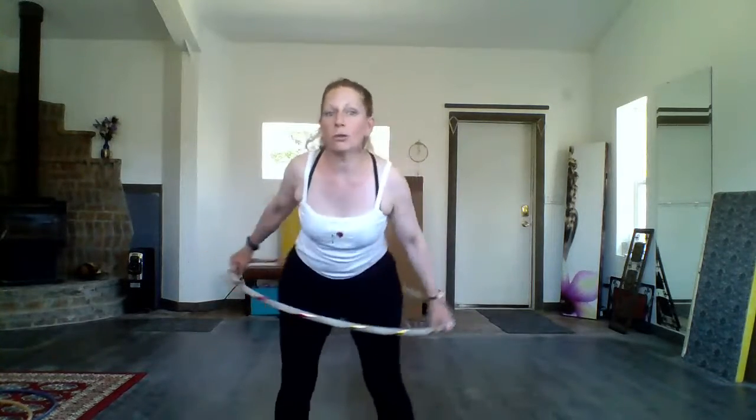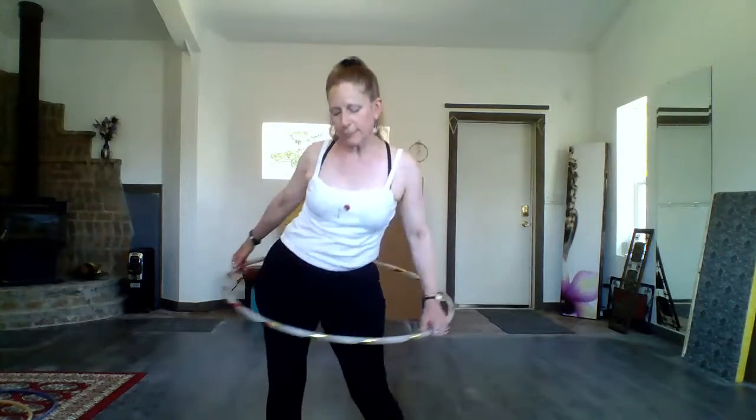We're going to take the shoulders, lift them, lift them, lift them, lift them, and then we're going to rotate around the hips. Nice big hip circle, keeping the hoop parallel to the ground. Go in the other direction. Rotate, rotate, rotate, rotate, rotate.